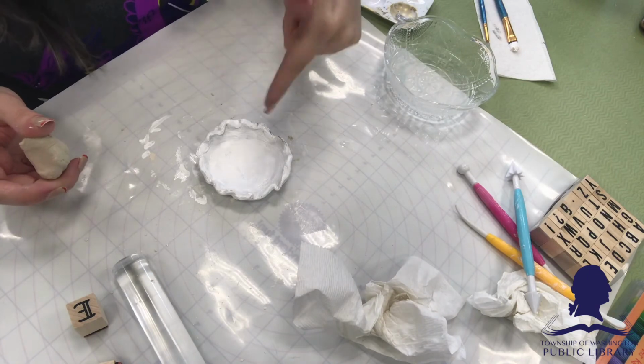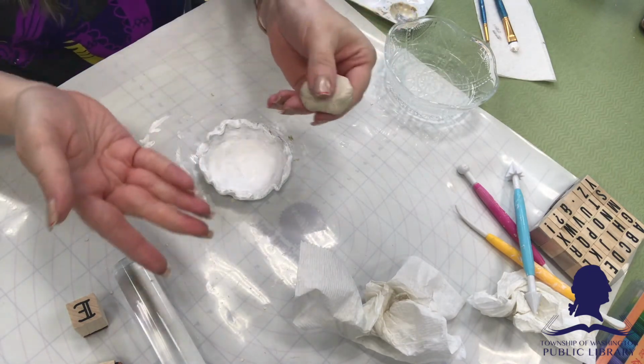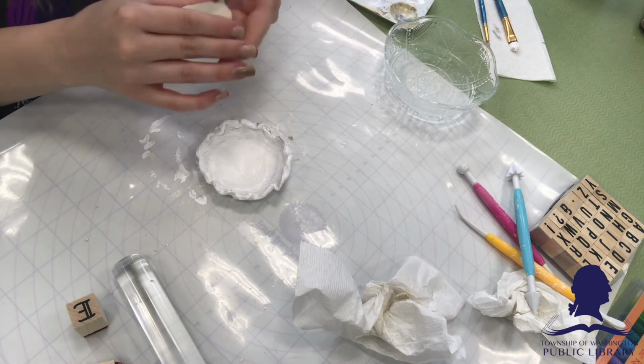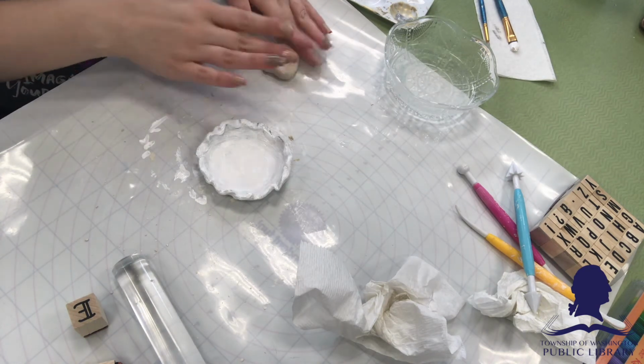While I'm waiting for my white paint to dry so I can add the silver accents, I'm going to show you another way that you can use the stamps to embellish your clay. So again, this is just a little test piece just to show you. I'm going to start with my clay, and I'm going to roll it out so that it's smooth.